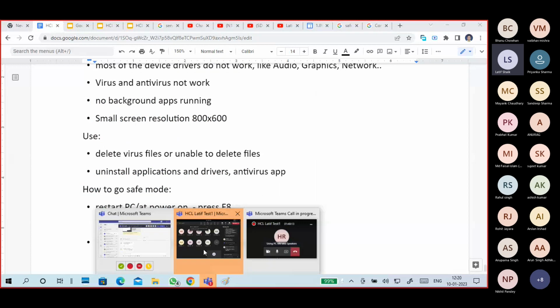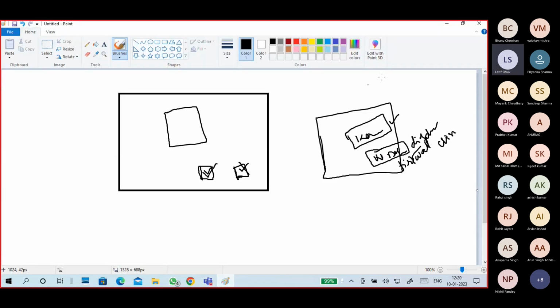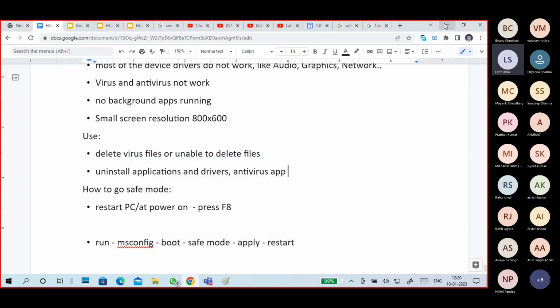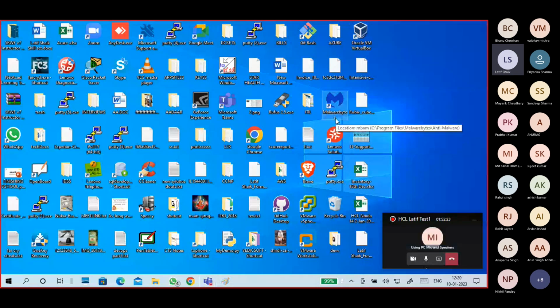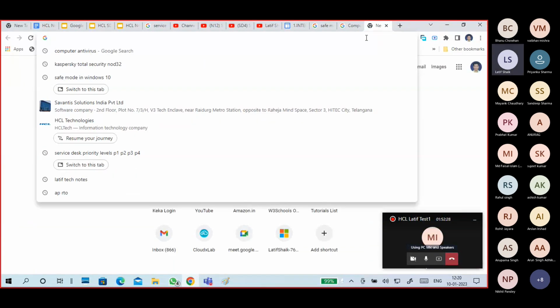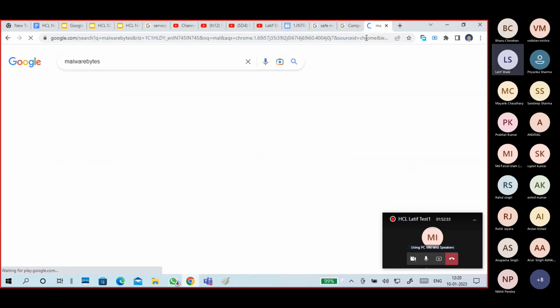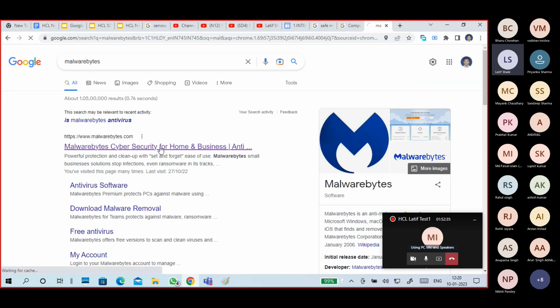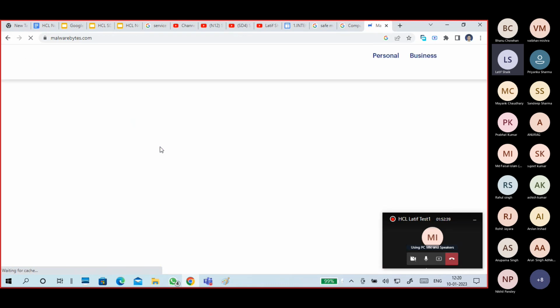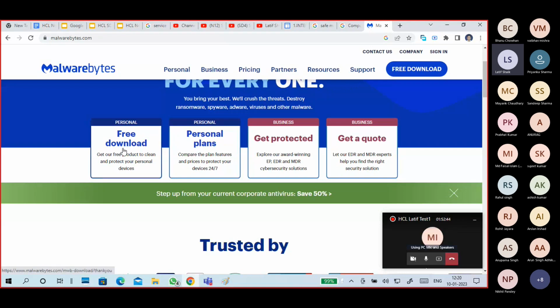My point is, I don't know which is the best one. My feeling is that my best one is Malwarebytes. The Malwarebytes free version is also good, and the cost is very high if you want to buy. No cracks available. And guys, never use a cracked version of antivirus, because crack means virus, and you are using a virus.